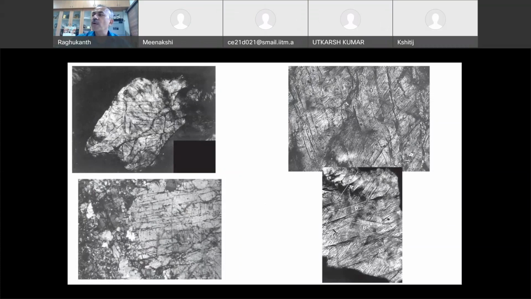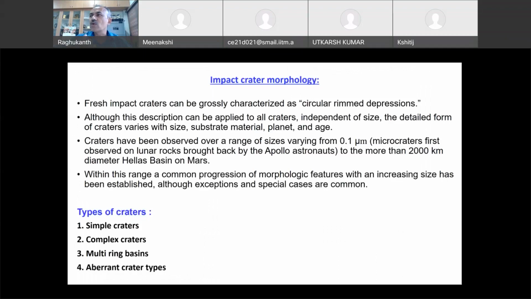So this is what people do in geological expeditions. Once they identify a crater, they go to that place, and then you have to identify all the rocks that are there, and you have to search for shatter cones, planar deformation features, the ejecta and other things. Based on that, you can estimate whether this has been created due to impact or not. So this is how they do it on our Earth itself. And of course you can't do this on other planets.